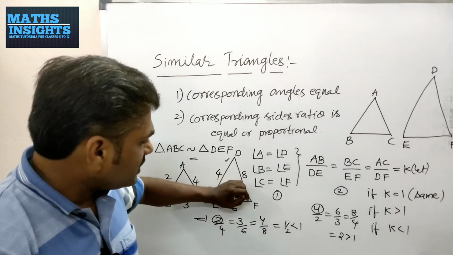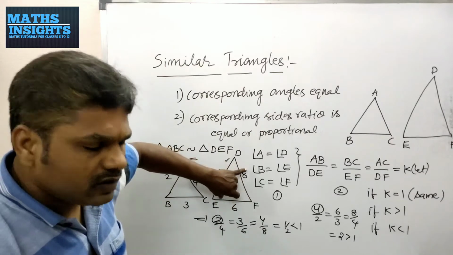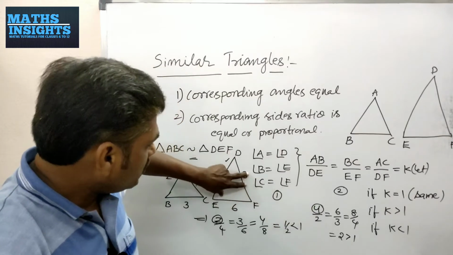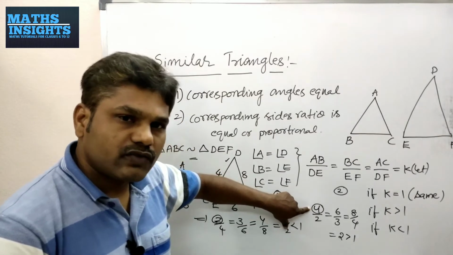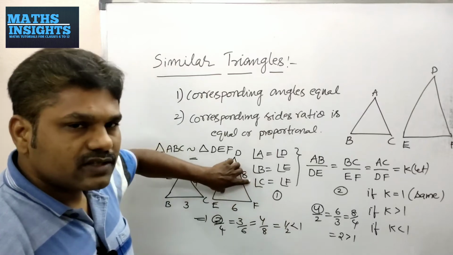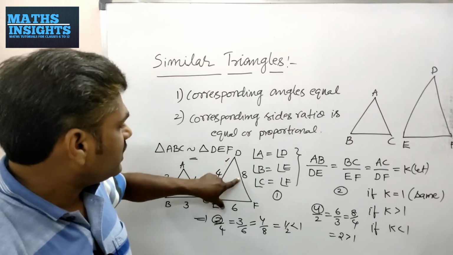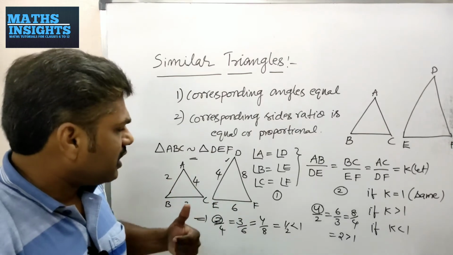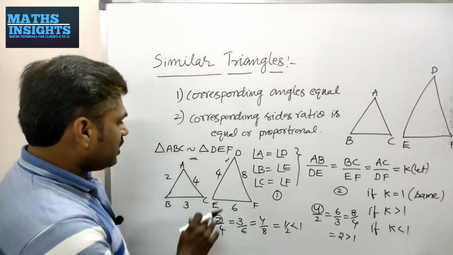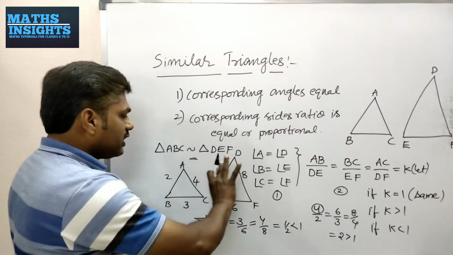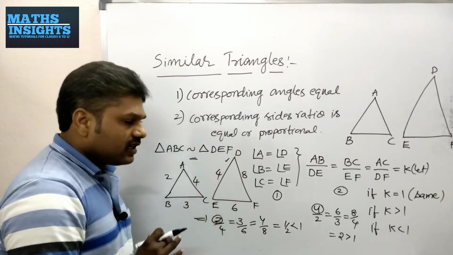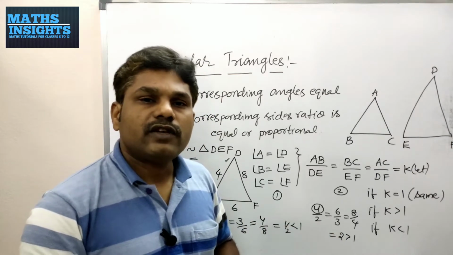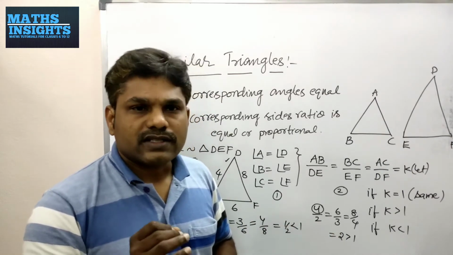The first one will become this one. Why? Because the measurements of this triangle are taken in the numerator. That's why you have to say that this triangle is larger in size when compared to this triangle, and the values are equal. And if it is 4 and 4, 8 and 8, 6 and 6, then those two triangles will become congruent. That means they will be the same in shape and size.